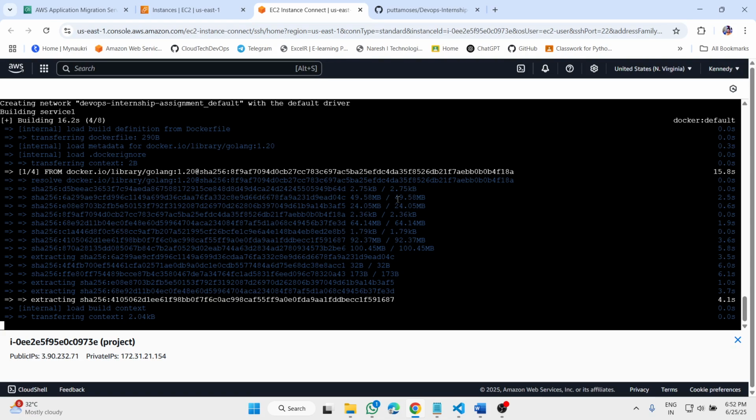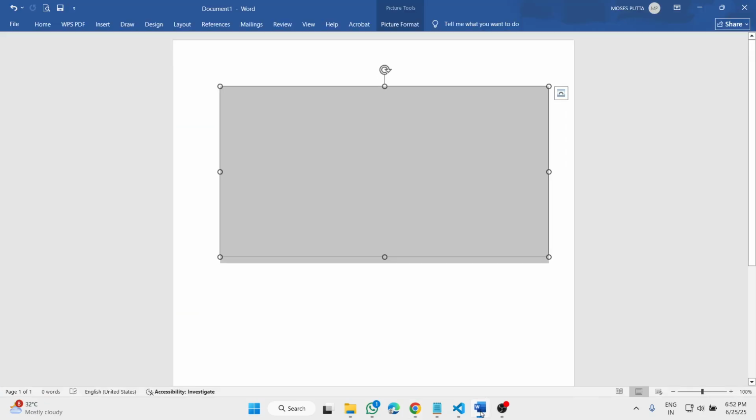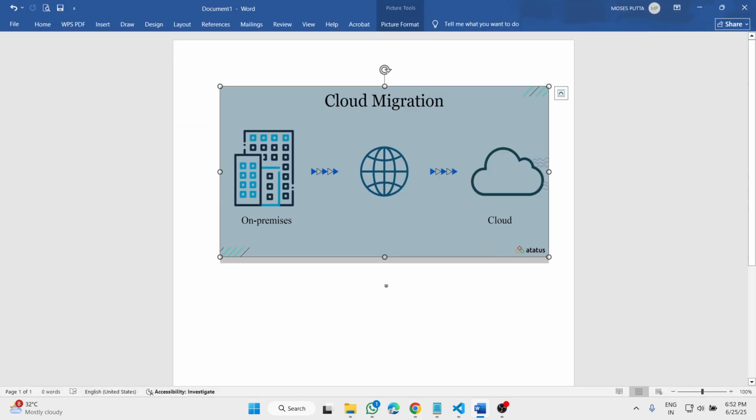Meanwhile, now I would like to explain a project I worked on recently. It's called application migration from on-premises to AWS cloud using AWS Application Migration Service. The goal of this project was to move an existing application on a physical or on-premises server to the AWS cloud without changing the application itself. This type of migration is often called a lift and shift migration because we move the server as it is to the cloud environment.